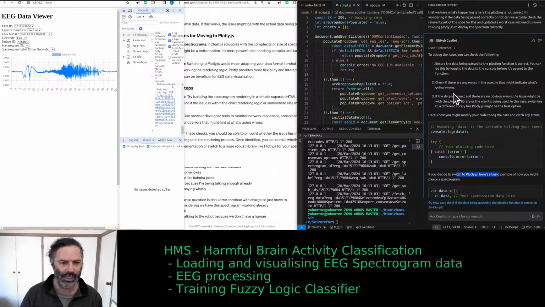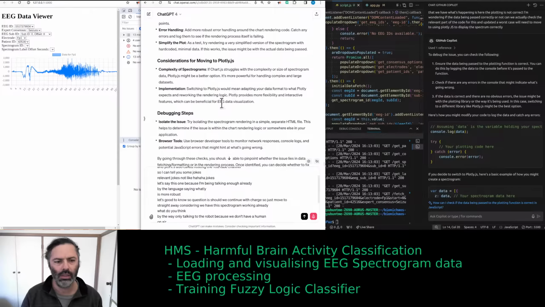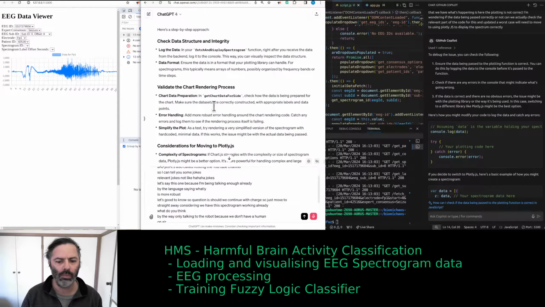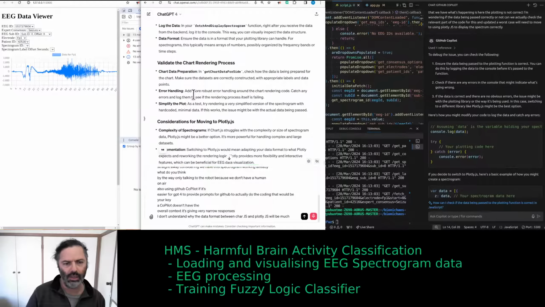It's giving very narrow kind of responses. I don't understand why the data format between Chart.js and Plotly.js would be much different.